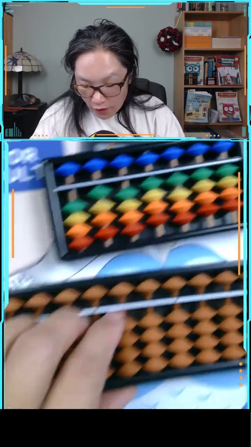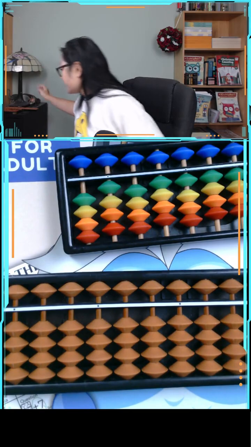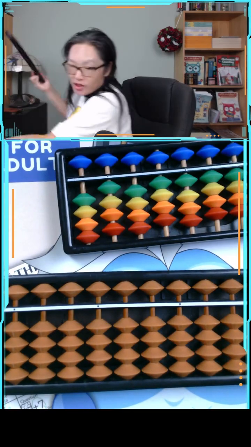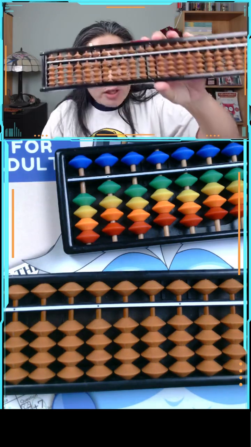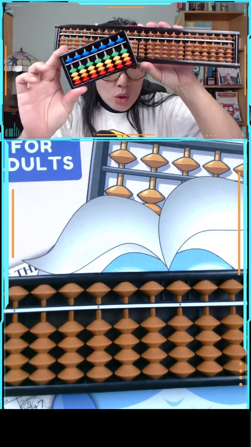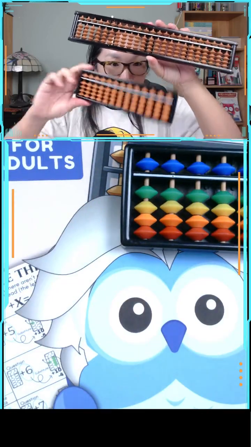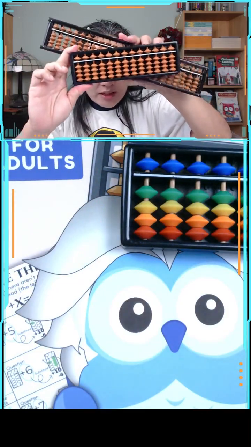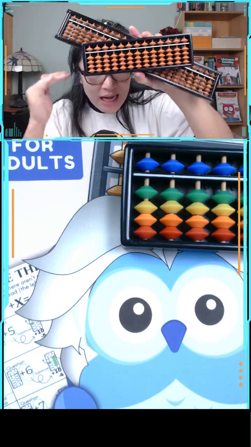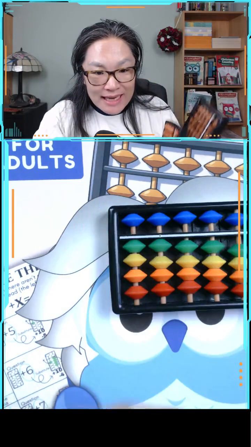I started off, so just so you know, I've been teaching abacus for 20 years. I actually started off with a 23-column abacus. And then when I saw this, I go, ooh, that's pretty. You know what I mean? And I do sell this one because I think it's more usable when you get to the higher numbers. So those are up to you. And they work exactly the same.